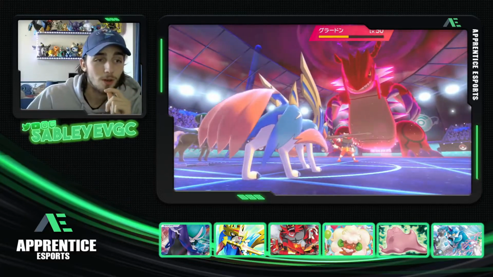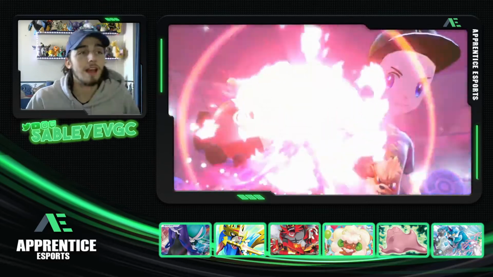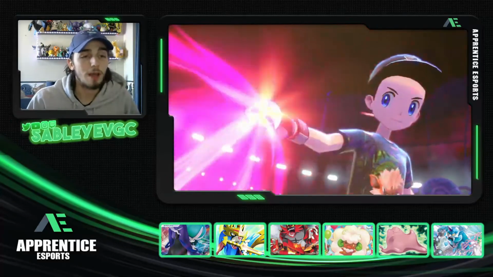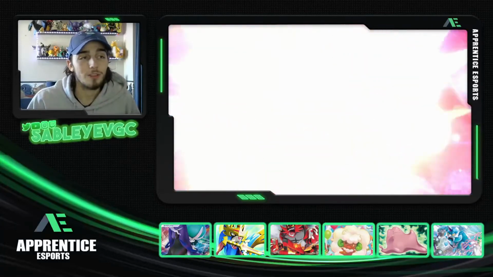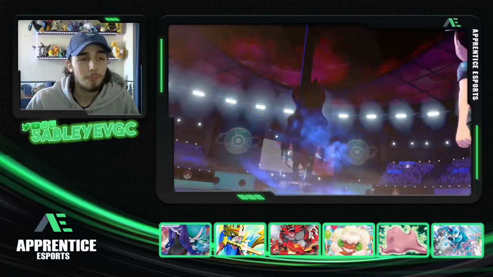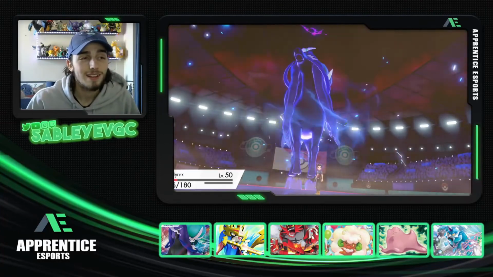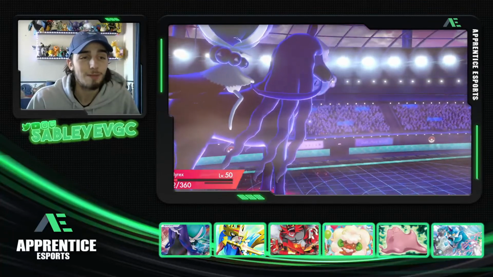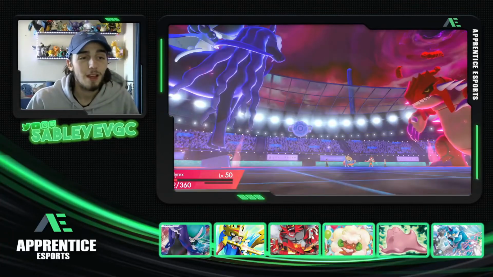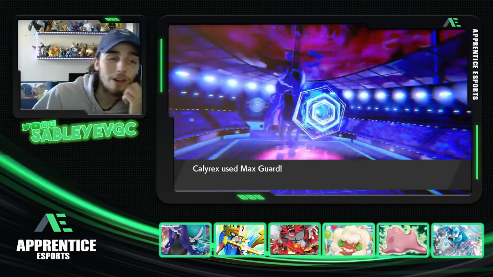I need to force them to go into Zacian next turn. If I can force them into Zacian next turn for 1 move, I might have enough to pull myself out of this. But we'll see. I think it's super unlikely that I ever come anywhere close to getting out of this. Because, like, Calyrex isn't killing Incin, you know? It's just not going to happen. Especially not with 2 turns left of the room. Zacian's going to protect. It's not going to go off. It's going to fail. We're going to get the max guard, and this game's over.